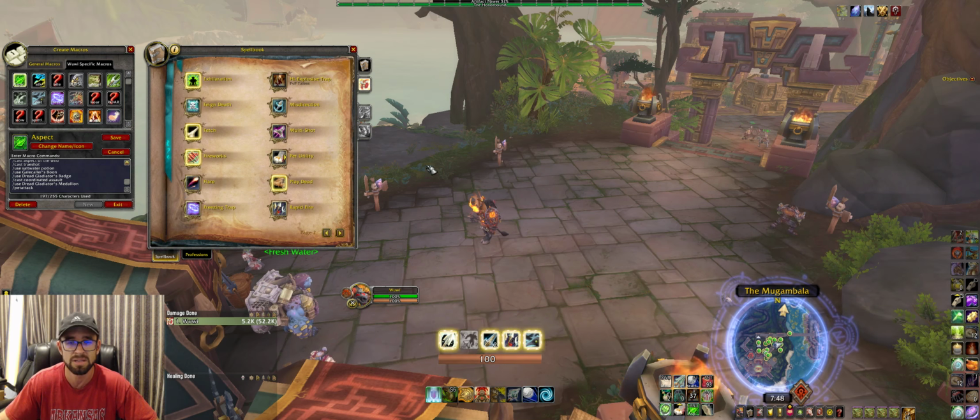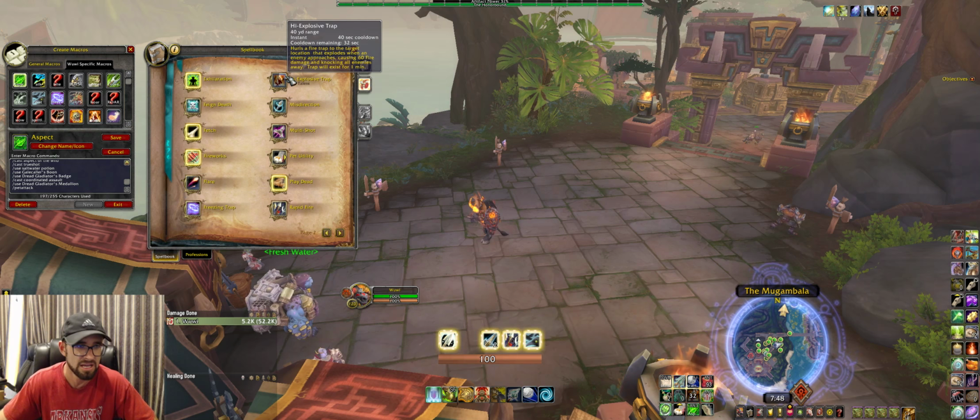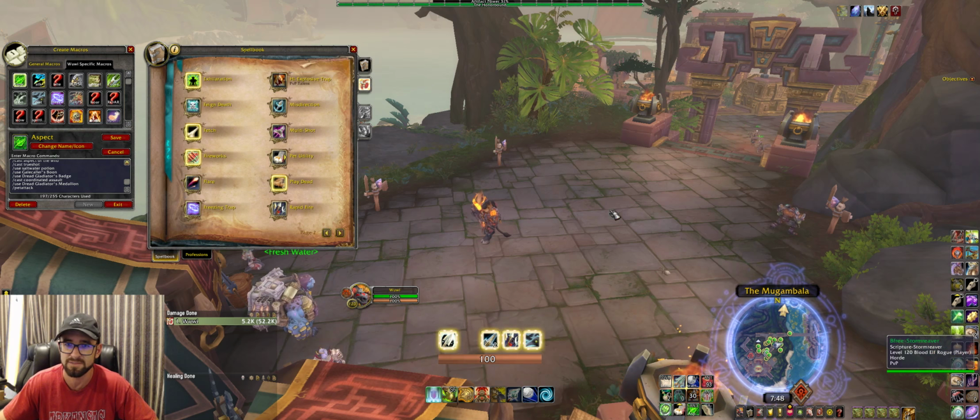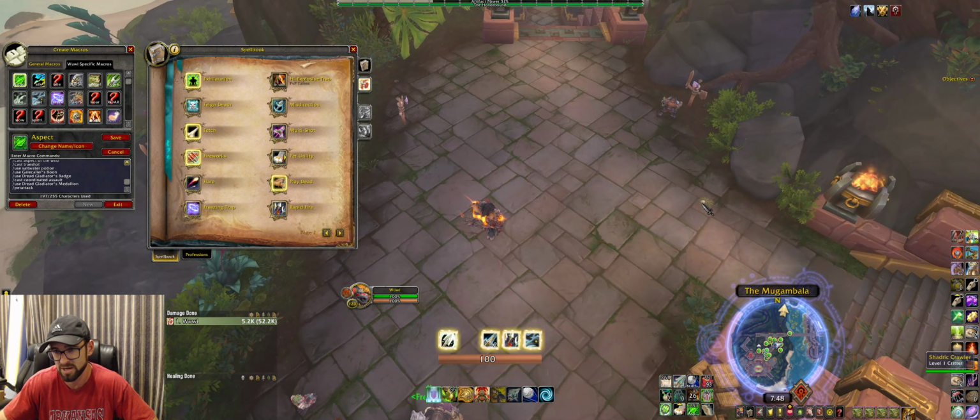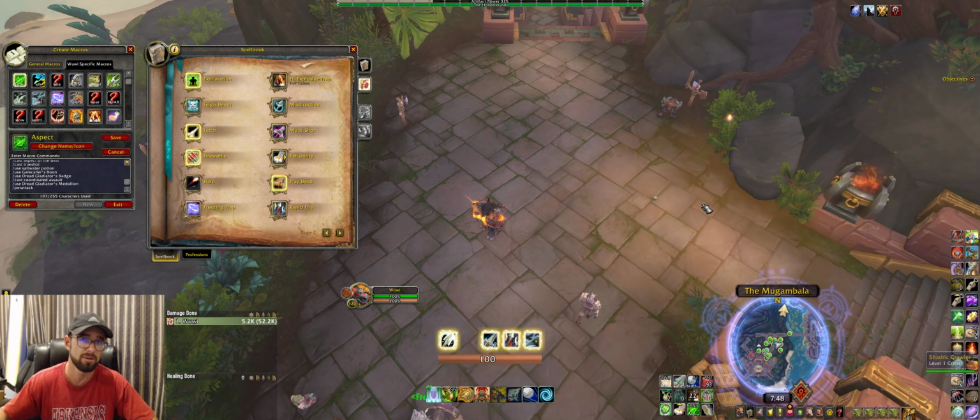But all my other traps, and the main reason is because that one's kind of finicky with exactly how you place it. But all my other traps, my flares, you can see if I cast flare, I'm going to put my cursor, we're going to flare the crap out of this spider, right? It just goes right where my cursor's at. I don't have to double click anything. It's just right where my mouse is.